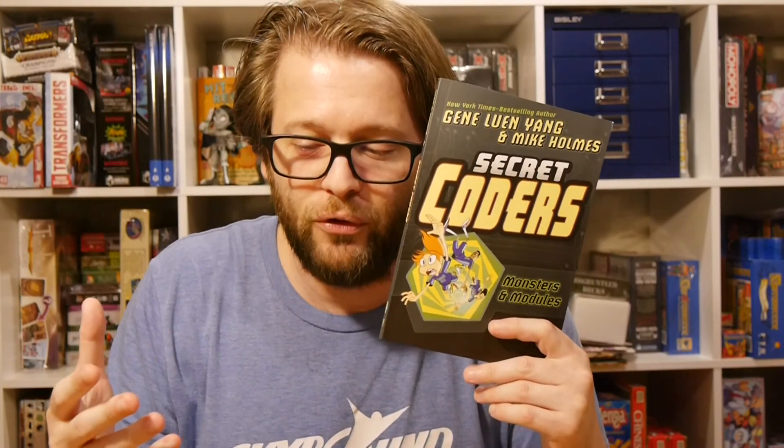So this caps off the story. I don't know if there's going to be further volumes — I really hope so — because it's a great series. This has the kids fighting Dr. 1-0 to basically save their town. He wants to gas everyone, kind of Joker style. Really kind of weird. The story has them having to travel to Flatland, a two-dimensional universe, to go retrieve this magical turtle. Weird — don't ask, just read the story — and then come back and fight Dr. 1-0.